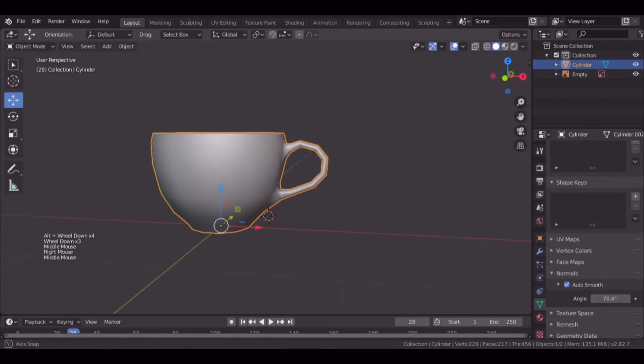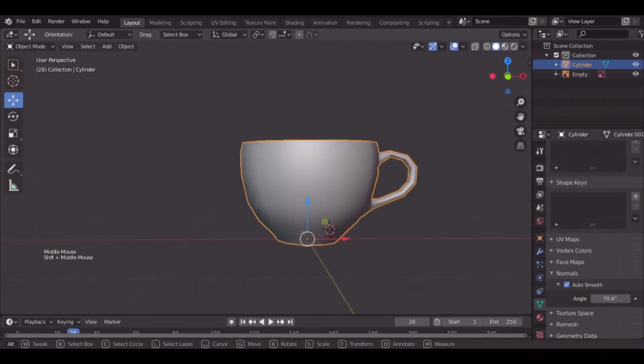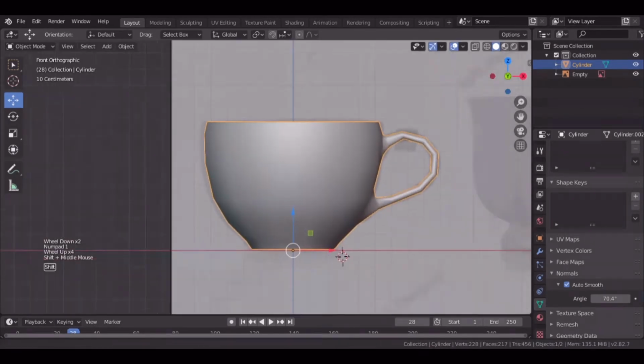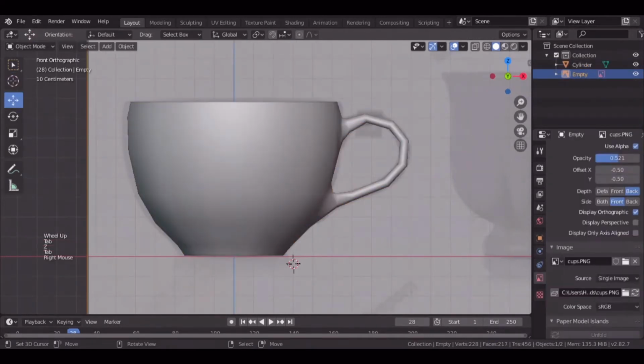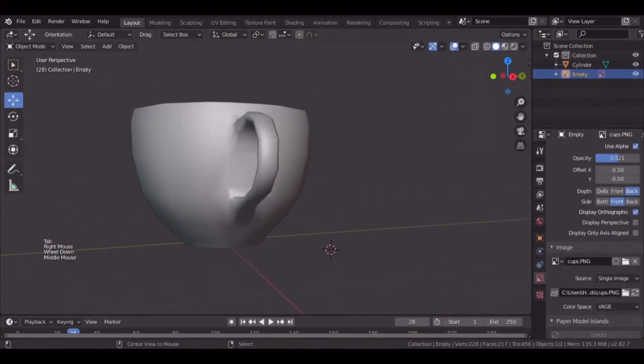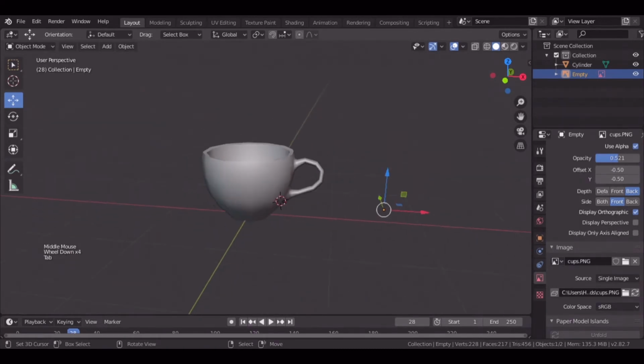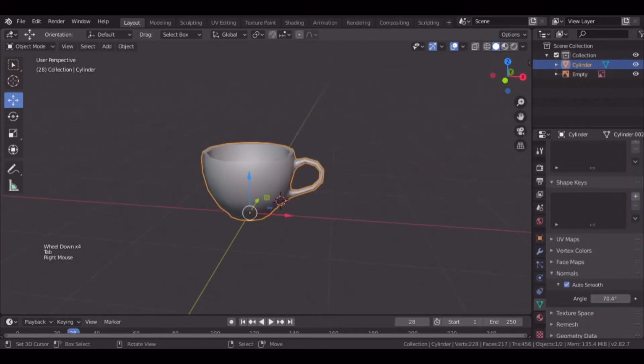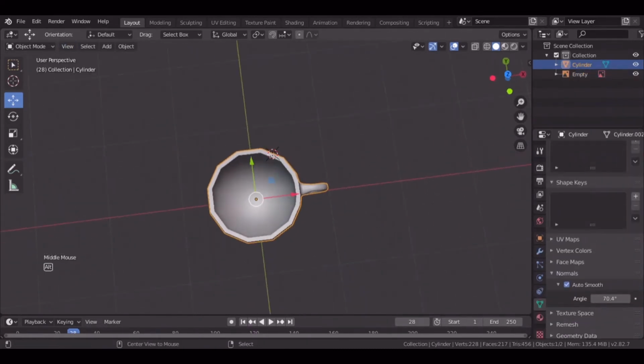As a cup. Is that enough? I don't know. It's not the cleanest, but okay. Now, with the cup, you can save it.